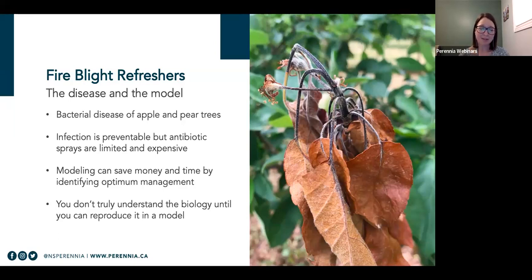I would argue that we don't truly understand the biology of something until it can be reproduced in a model. And the Maryblight model has been a really good resource for us. It's been quite reliable, and there was years and years of research that went into the production of this model. So I've read the manual for Maryblight cover to cover, and it explains exactly how that model is functioning. And the PomeBlight model is based off of those Maryblight calculations. So I want to be able to explain this model so that it makes sense, and that's what we're going to go through today.